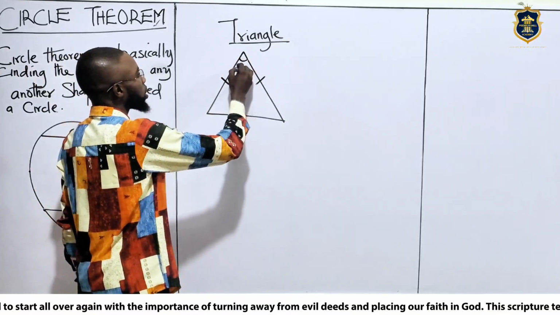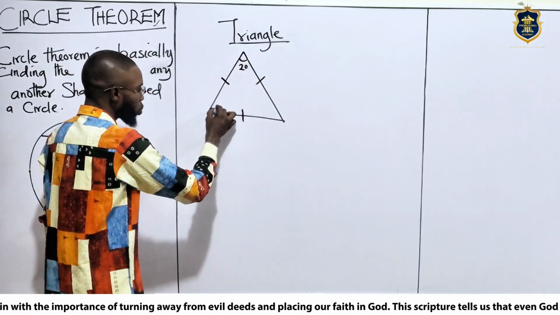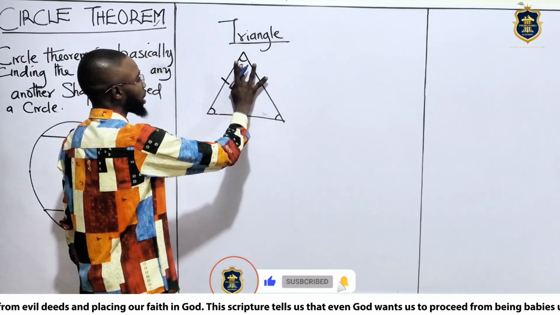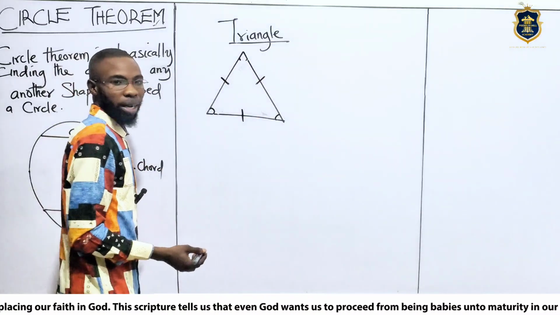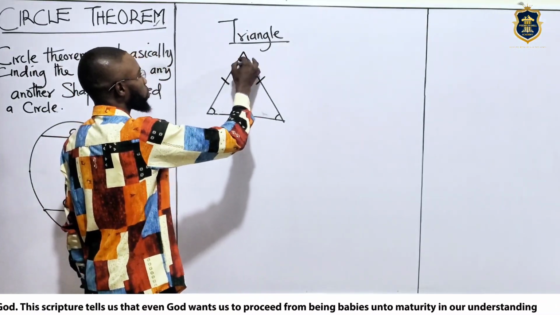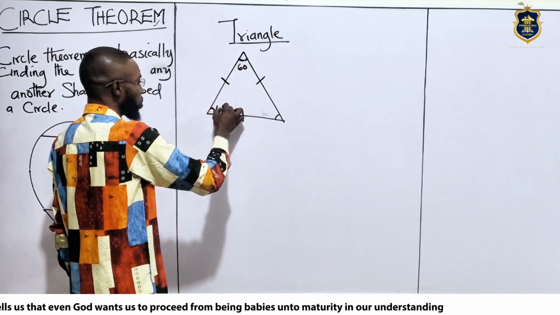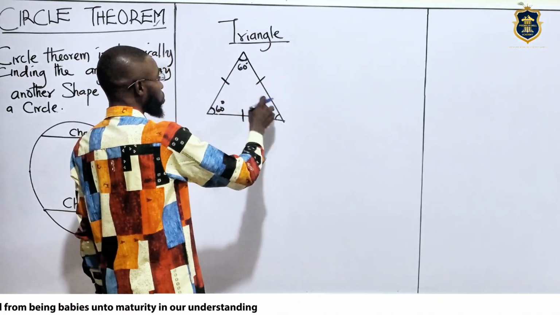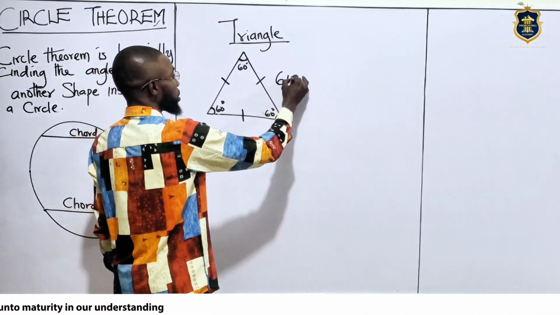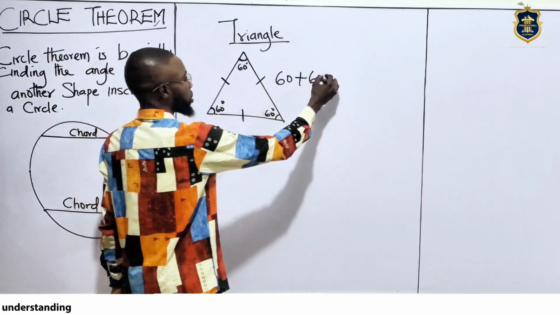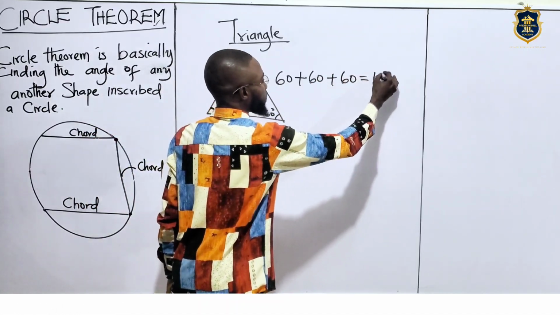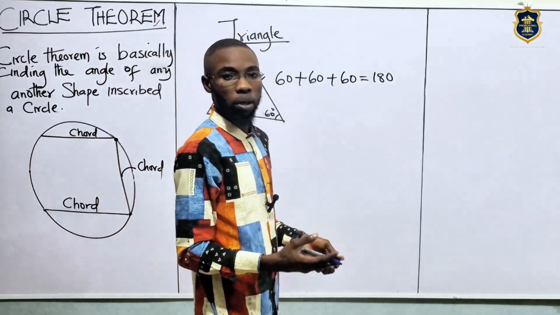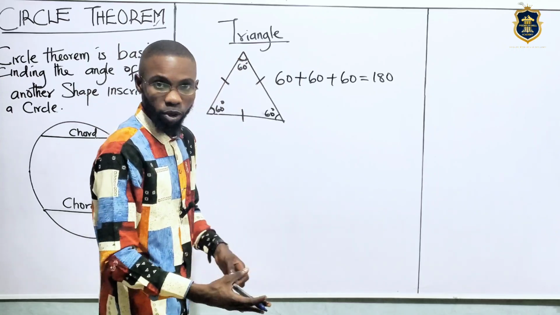That means if this angle is 20, it also means that this angle should be 20 and this angle as well should be 20. That's what an equilateral triangle means. It has all sides equal and all angles are also equal. The angles that make up an equilateral triangle are 60 degrees. 60 plus 60 plus another 60, all of them will sum to give you 180, and this is a rule in triangles. The rule says the sum of angles in a triangle must add up to give us 180.